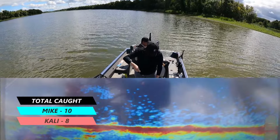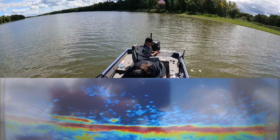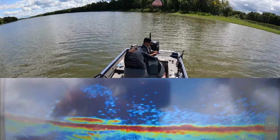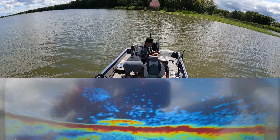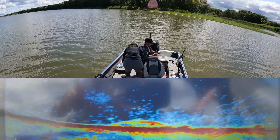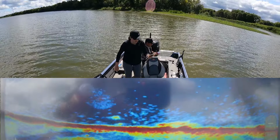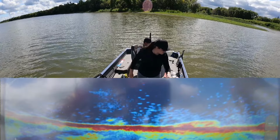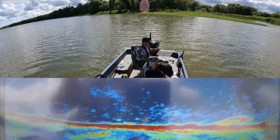Is that auger? What is that? It's auger. Oh, if I get this fish, holy cow. What? That's a sturgeon for sure. What? Yeah. Oh yeah, you can see its pointy nose. And I'm now out of minnows, so I'm switching to plastic, I guess.